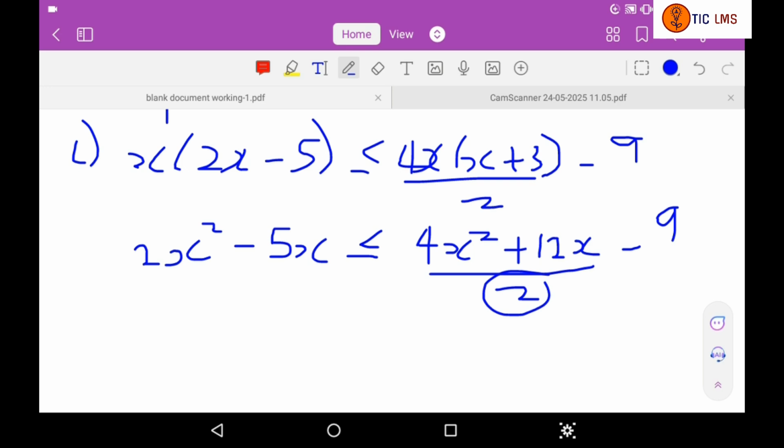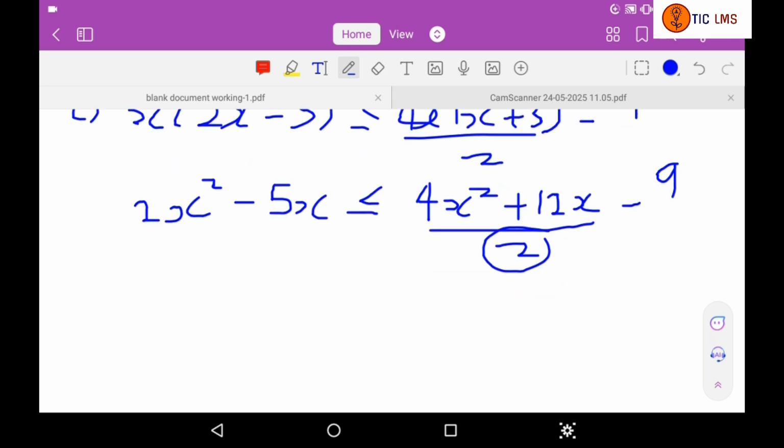We want to get rid of it because it is one of those things that makes it look a bit difficult. So normally if you have divided by 2, how you get rid of it is to multiply by 2, right? So for instance, if you have x over 2, how do you get rid of the 2? Multiply by 2, and then it's out. You have x left. Should you understand?